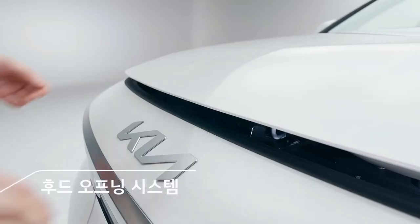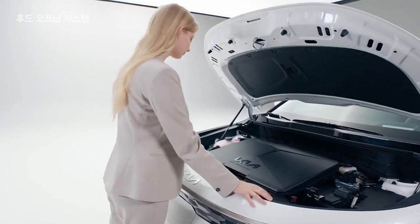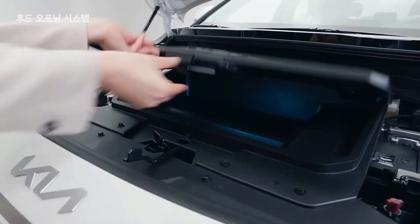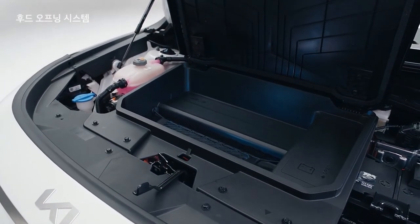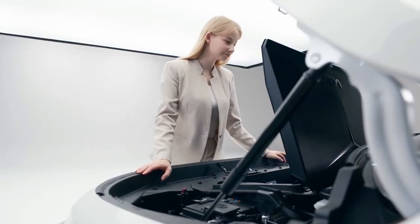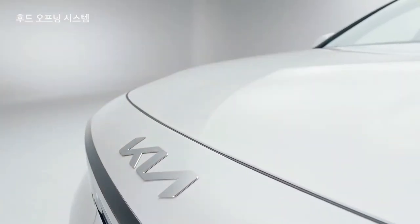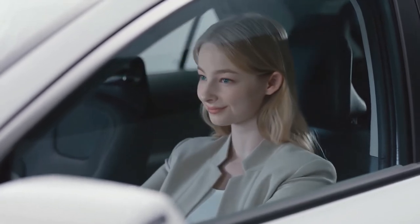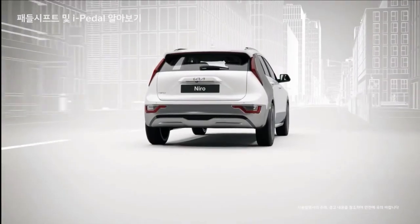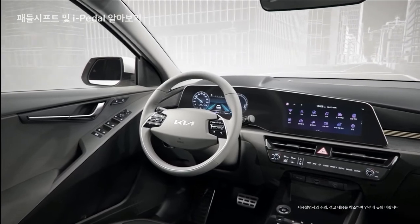The Niro Hybrid HEV 1.6-liter naturally aspirated direct injection petrol engine, paired with an electric motor and lithium-ion battery pack and offering better cooling, friction and combustion technology, provides the vehicle's power. The petrol engine produces 77.2 kilowatts and 144 newton-meters on its own, while the E-motor is rated at 32 kilowatts. Despite the advancements, the combined outputs of 104 kilowatts and 265 newton-meters are identical to those of the previous model.